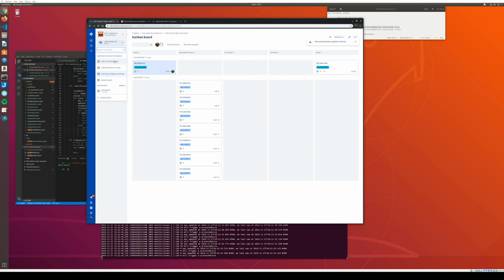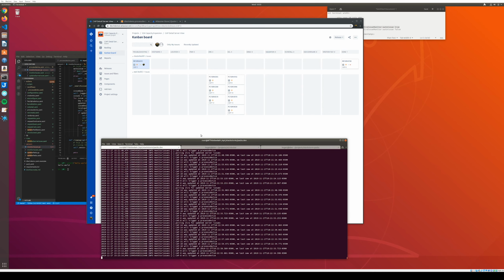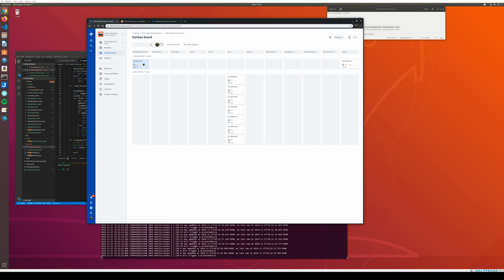So that's the Kanban board, and then I have another Kanban board which is detailed level for each individual server. These servers are moving across, and they'll actually all stop here at the DCL install, because I put a special flag in there, as that part is manual. Once these all get in there, and I think they're all going to hit there now, while they're stopped there, I'm going to go ahead and show what the Jira workflow is.